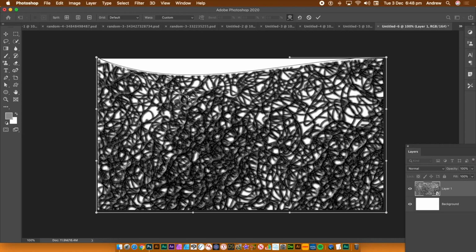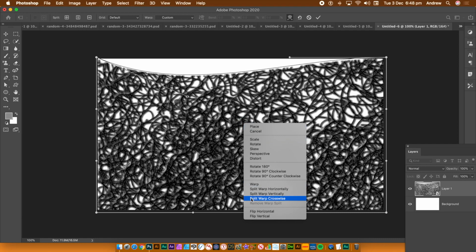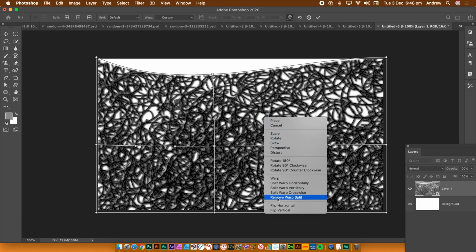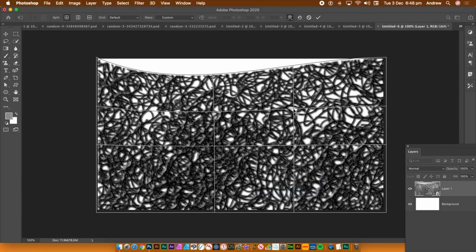You can drag that around. You can also right click and choose Split Warp, so you can add your own variations of the warp. And then just warp that design in all kinds of ways.